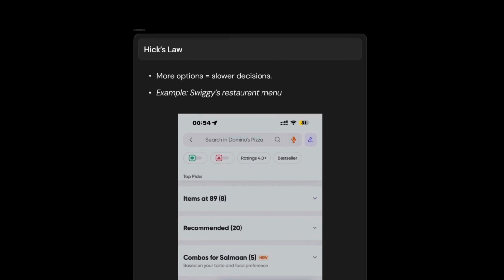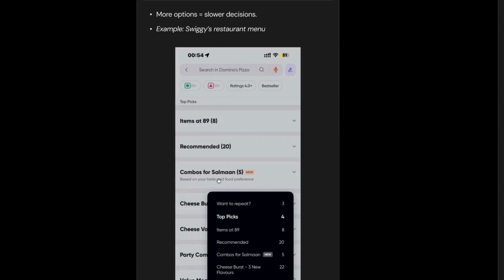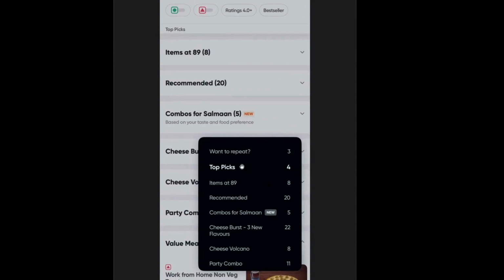Next law is Hick's law. What Hick's law tells is the more options you give, the longer users will take to decide. So keep it simple or they'll drown in choice anxiety. Now, if you see, Hick's law can be explained in multiple ways with Swiggy's design, but I have chosen this one. As you can see, it instantly gives you a menu icon where you can click and see what all options you have instead of just seeing everything one by one, right? So this is one example of Hick's law.